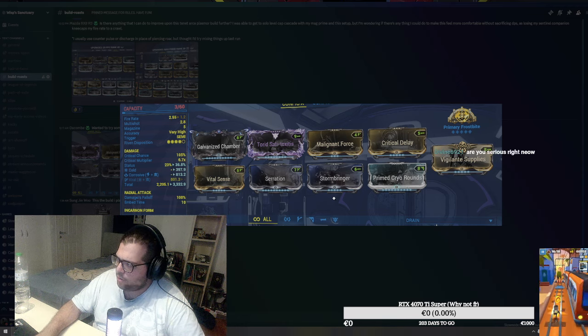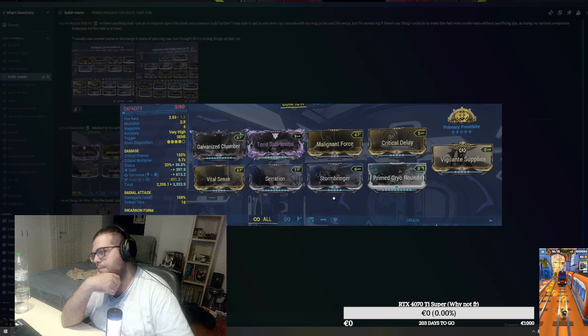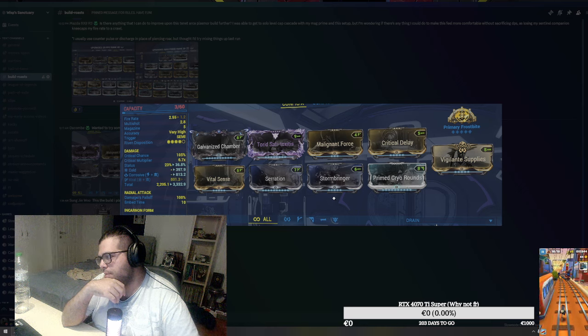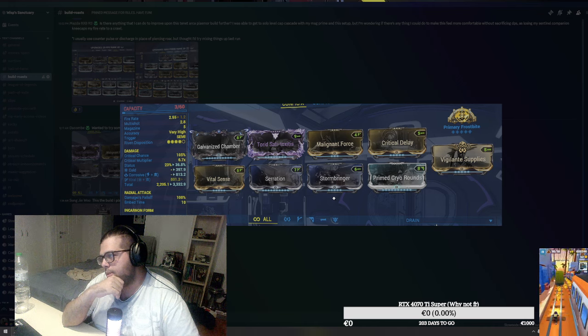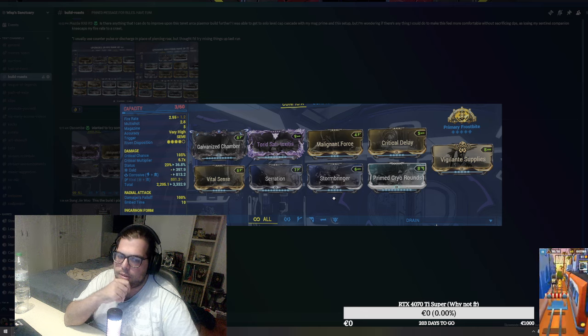This corrosive cold setup, as the damage distribution that I'm seeing, is okay-ish, since... Wait, corrosive cold. I'm thinking something, right? Because corrosive cold is pure damage. Primary Frostbite could amp up the cold and give you more crit damage, but yeah.